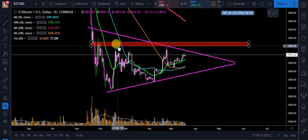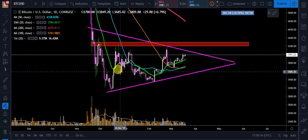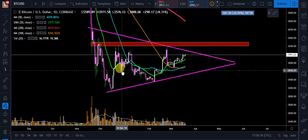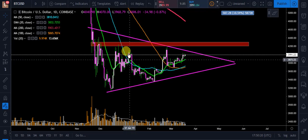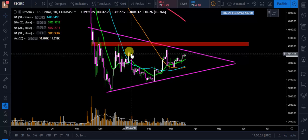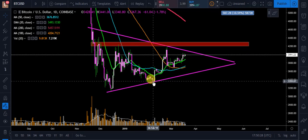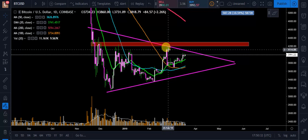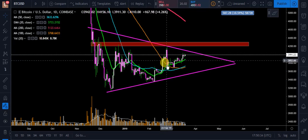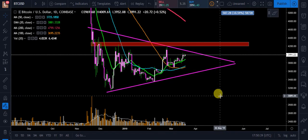And we saw this shooting star candle here and all these wicks, the tweezer tops, which was an indication that we'd get pushed down farther. We got pushed down into a bullish engulfing candle, where we pushed up into a doji with a continued follow-through here with almost like a bearish engulfing candle that was really strong, and we got pushed down to the downside to a doji into a bullish engulfing candle, and you could see this almost 5-wave pattern that broke out into a bearish engulfing candle, and now we've just been kind of moving sideways to up a little bit. And that's what you want to pay attention to.